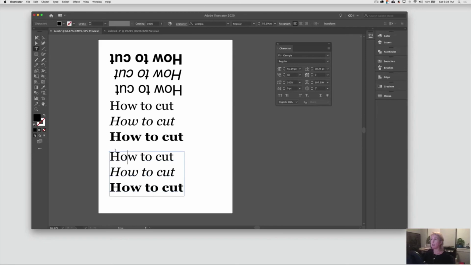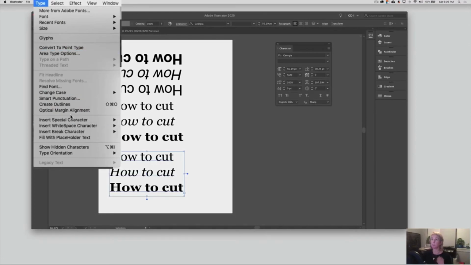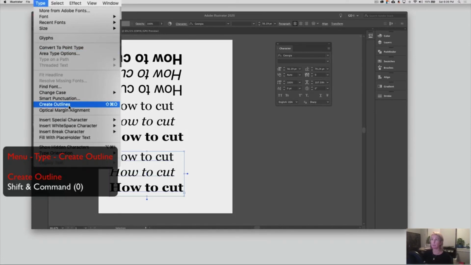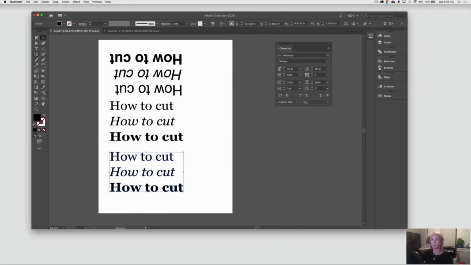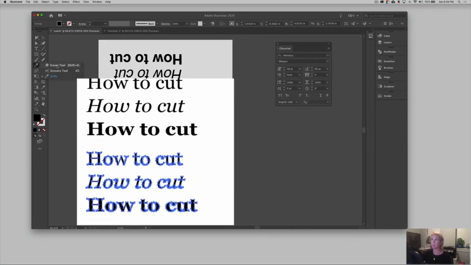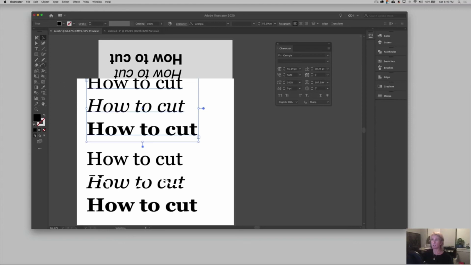So if I want to turn these into shapes so I can be more playful, I can cut, I can use the eraser on it. What I can do is go to Type up in the menu and scroll down to Create Outlines, which is also Shift Command O. This outlines the type, which allows you to now manipulate the type. I can now go back to what we just learned, and I can actually erase the type. Unlike when it's actually a typeface, where I cannot. You can just see that it won't let me do it.